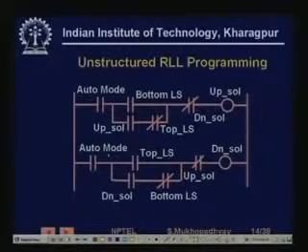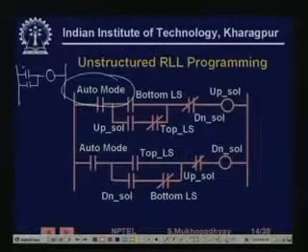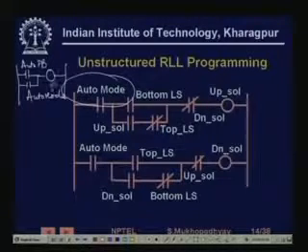So the concept of state is very important, and you can possibly bring it down in certain cases using some temporary variables, but if you look at this program, it is very complicated logic, and I'm not even 100% sure. It's very difficult to be 100% sure whether this logic is foolproof. It says that if the auto mode is on, by the way, this auto mode is an auxiliary contact corresponding to some logical variable which you can set by a simple rung: if it is auto PB, then you have an auto mode coil, and this will be an auto mode auxiliary switch, so that the PB can be released. So this is a sort of persistent input.